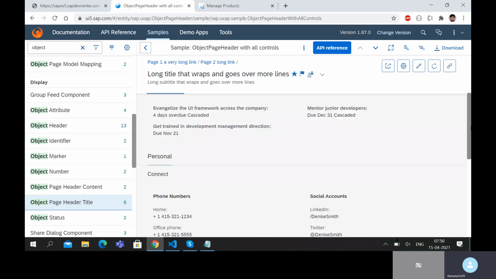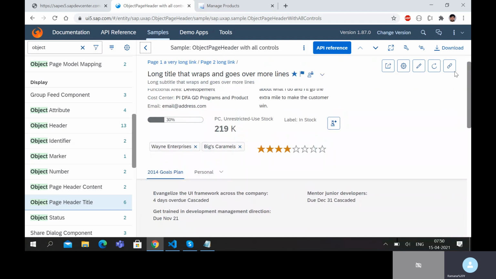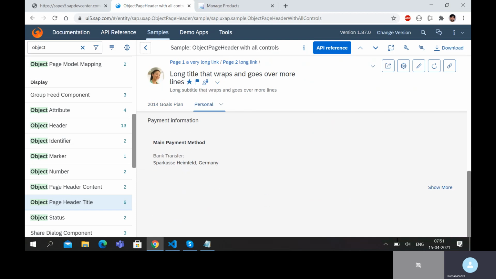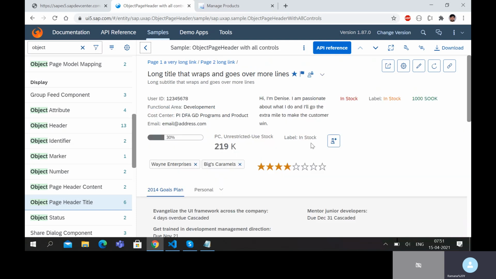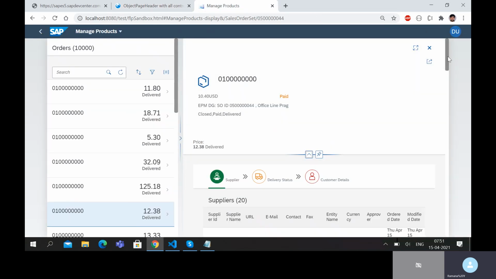To achieve this automatic feature, it is an inbuilt feature of the flexible layout, where when they scroll down, we will just show the highlighted properties that we want, only those items will show. Whenever they go up, we'll show the complete details. This is inbuilt, we can achieve this.